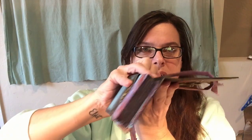They fit very nicely in here. Sometimes you do have to push down until that tape really sets in there. You just kind of have to push it down. It's all part of being a handmade product. There's going to be little issues with that. All right. Now this doesn't have anything dangling off of it. With some of these, I just didn't want to overdo it.